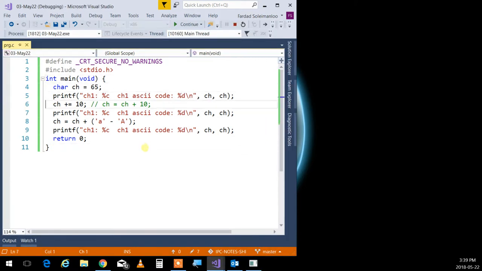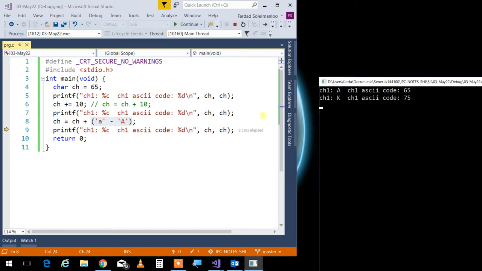If I come over here, you know that I can highlight and see what the value is. If I look at this value, the value is simply 32. So if you add the number 32 to any uppercase value, it becomes lowercase. Because I was lazy to do that math, I let the computer do it for me. I simply could do it by myself and just put 32 over there. But anyways, the result is going to be lowercase k, which is 107 as ASCII code. Are we okay?